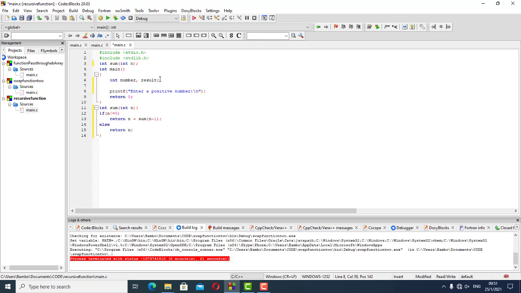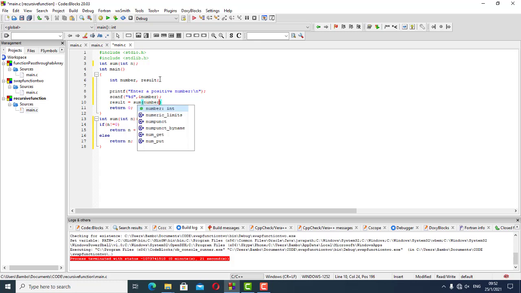After entering our positive number, we need to get that number. So we put a scanf, and our scanf should give us the following: %d, ampersand number. Okay. Then we want to do the following: result equals sum, and then number.